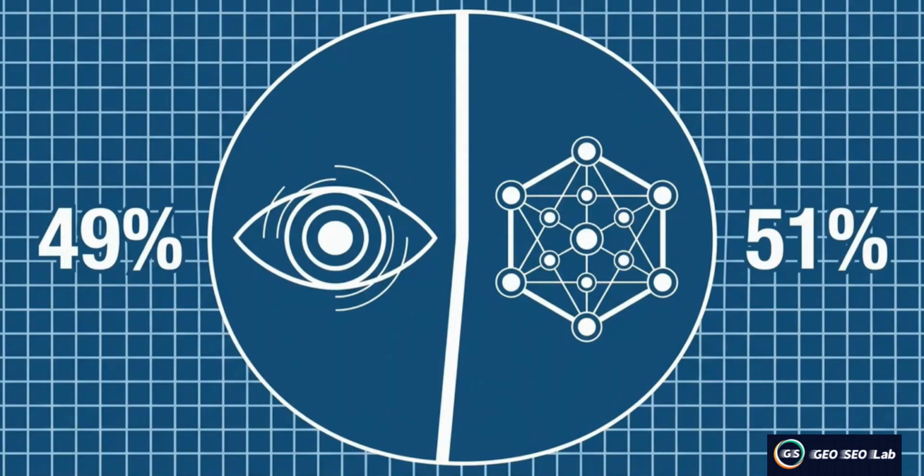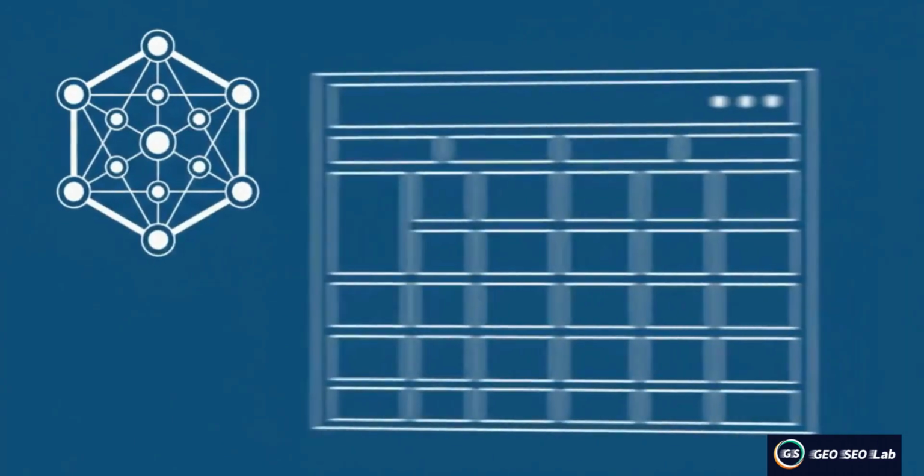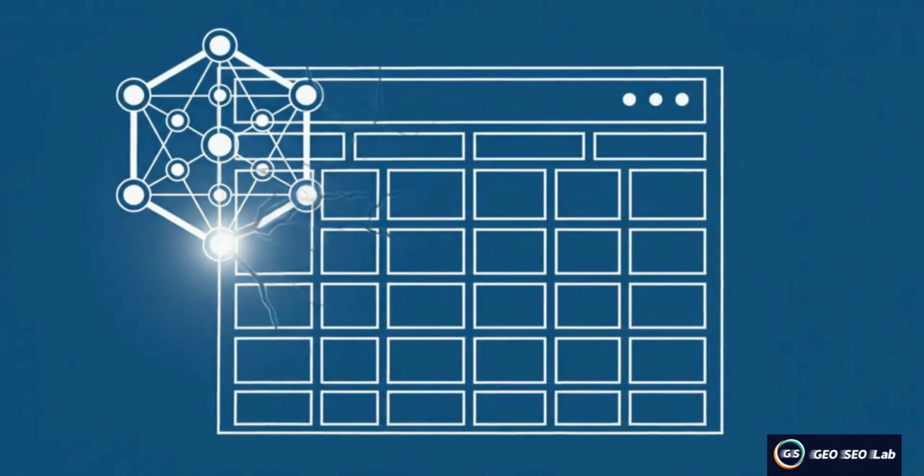But the audience has shifted. Automated traffic now accounts for over 51%. A beautiful, expensive website that converts a human perfectly often renders as a confusing string of code or even a completely blank page to a machine.